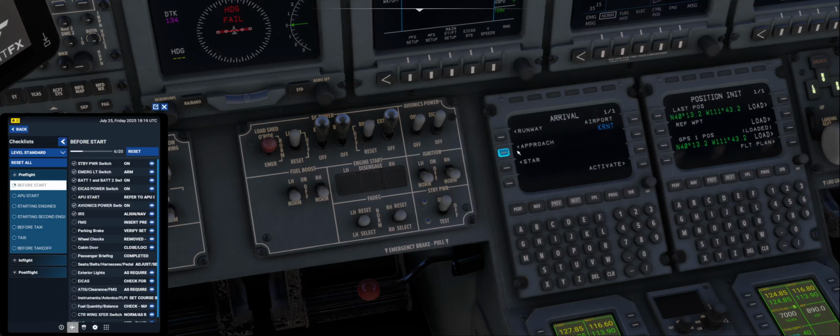Runway 16. RNAV Zulu. Star is going to be the Chins 5 BDT. Okay, so right now it's vectors, so activate. So let's go through that.